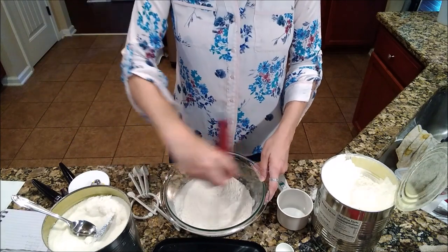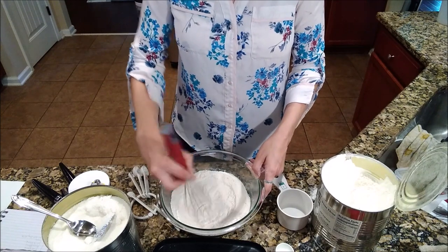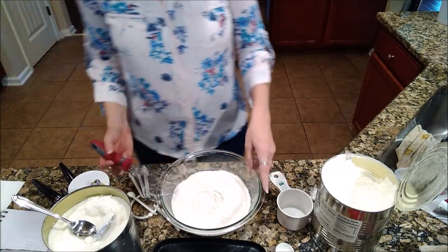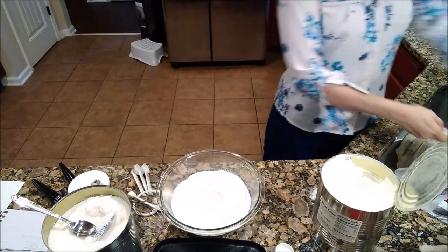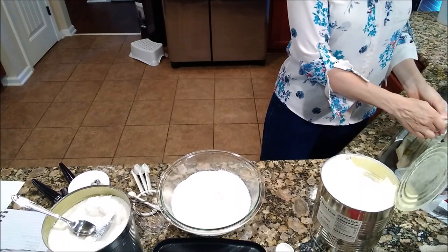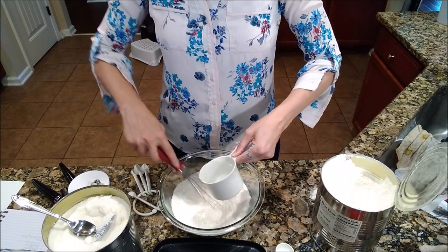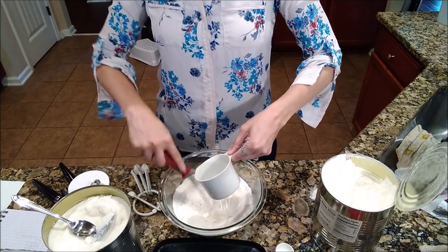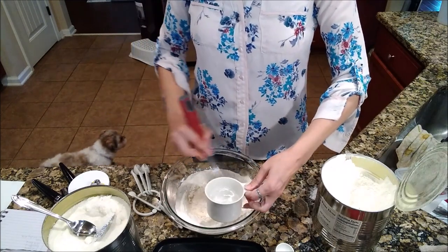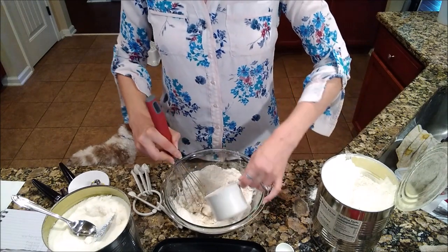Okay, and that says gradually pour in milk or water. I'm just going to use water. And you need about 3 cups of water. There we go. Ball of gooey dough.